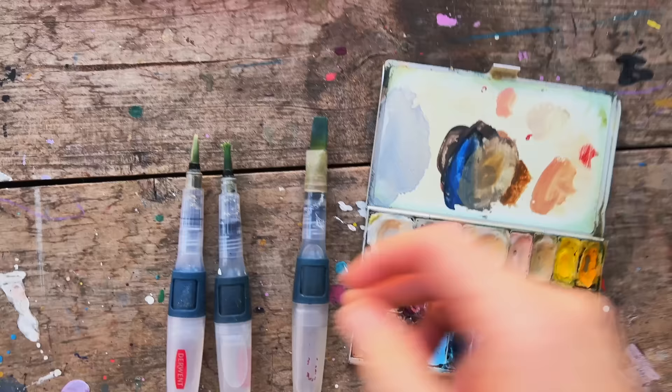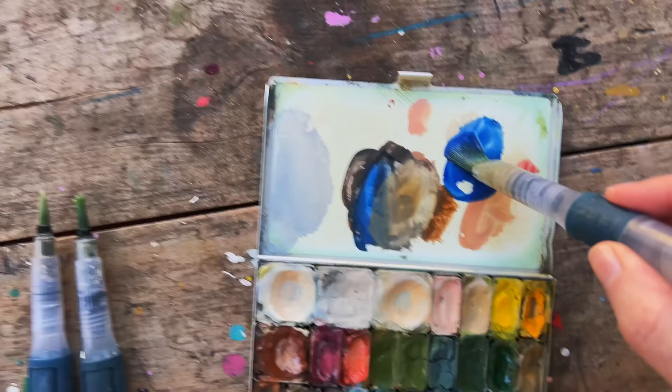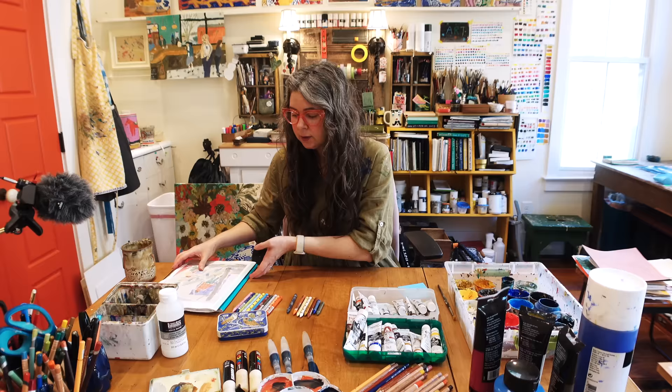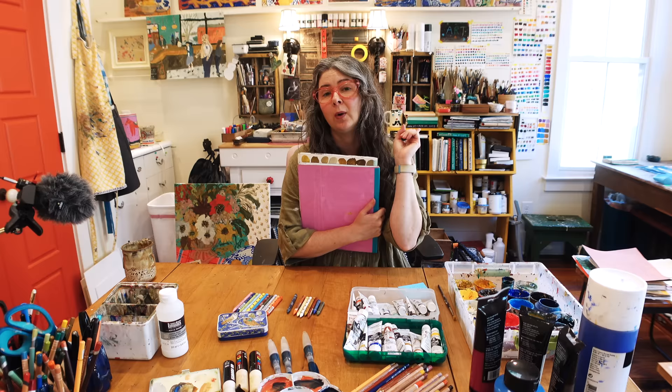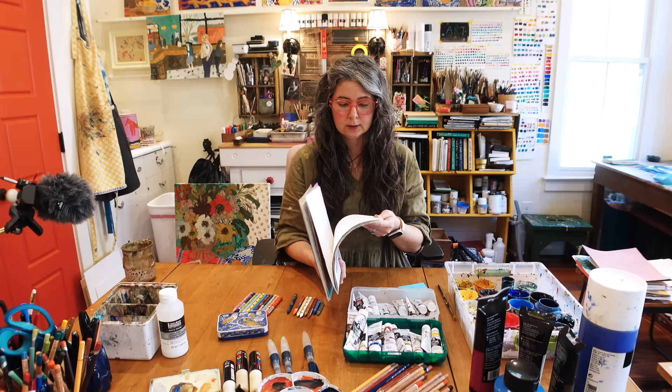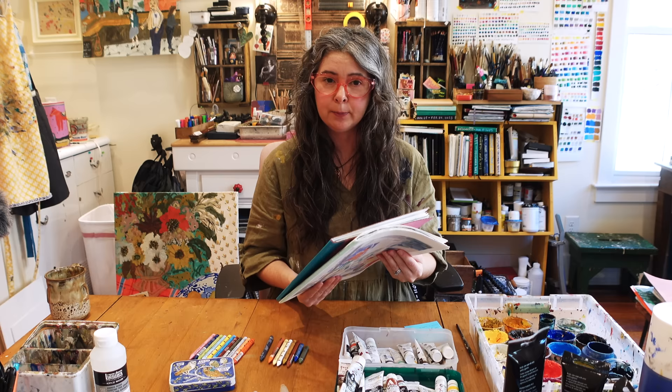I've continued to love and only use my Derwent water brushes. I use two sizes — the big square nib, which I love because I can get things down very quickly, and the largest round nib. For sketchbooks, what I've been going to pretty consistently when out on location are my own handmade sketchbooks. I have a video showing how I make these. They're so light, I can make them the size I want, and carrying two or three different sizes doesn't weigh down my backpack.